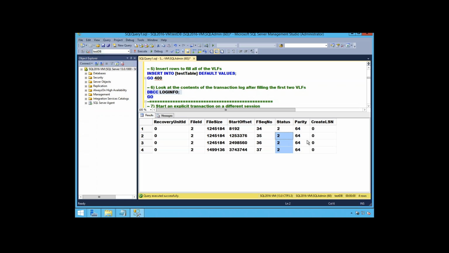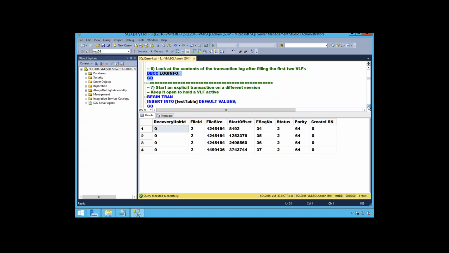I don't know how many seconds have gone past since I ran DBCC LOGINFO, but by default the checkpoint process runs every 60 seconds, or every minute. And so probably in a couple more seconds, if I run DBCC LOGINFO again, these three will be marked inactive because the checkpoint process already ran. 64, which means SQL Server has not overwritten these yet. So let me validate. Okay, so it's not truncating the log yet because every single record is still useful.